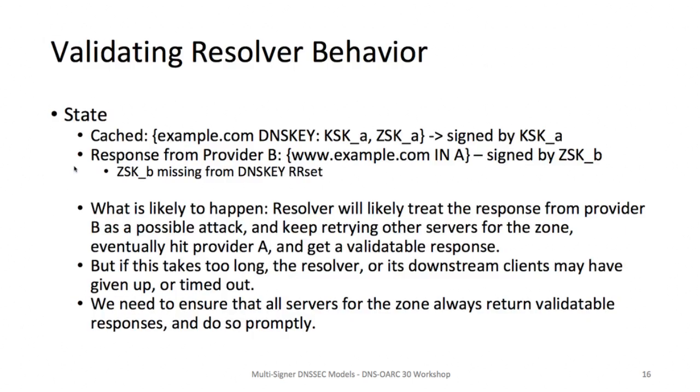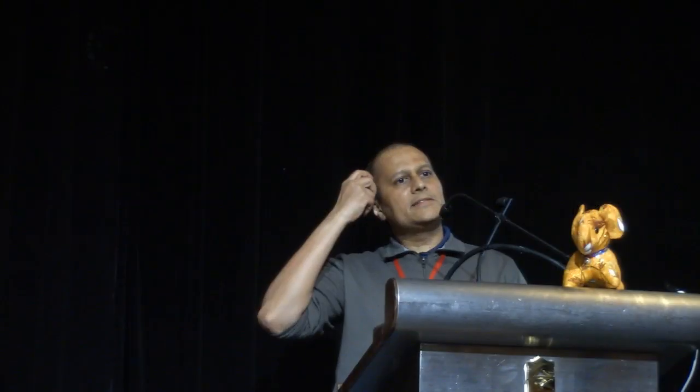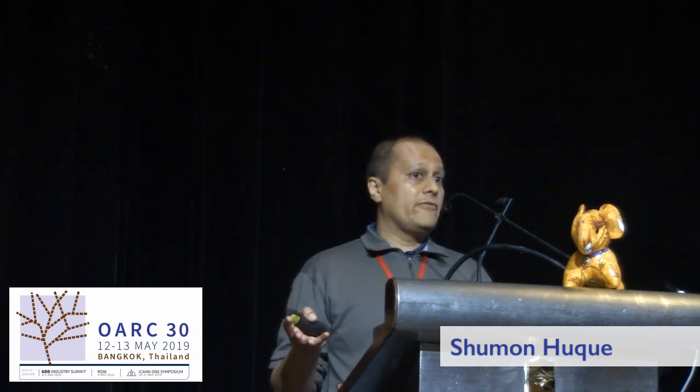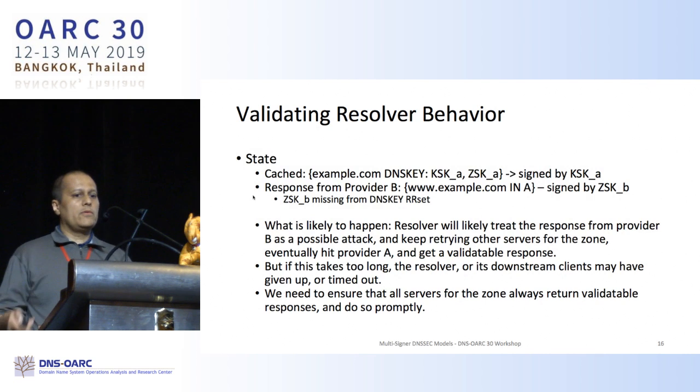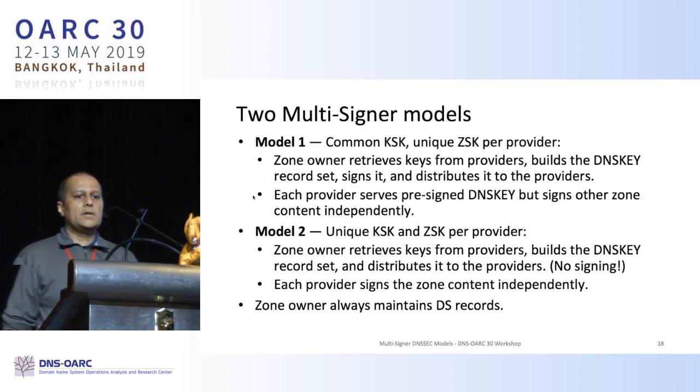So I should mention that even if you were not to do this key sharing thing, things could in some situations kind of work or mostly work, and that's because resolvers tend to be very, very aggressive. So if you get a bogus response from one server, they discard it, they keep trying until they get a validatable response, and then they move on. But this is kind of a very precarious situation to be in, because you don't know when some resolver is going to give up after a certain number of failed attempts, or worse, downstream clients of the resolver may have timed out and moved on. So really you want to avoid this situation. And I'm going to now turn it over to my colleague.